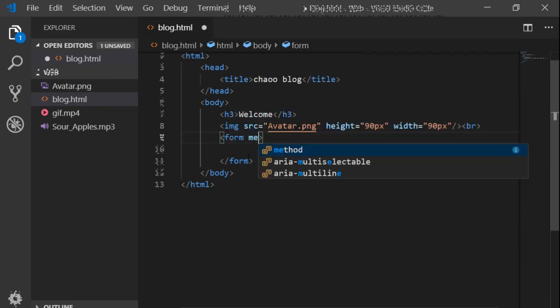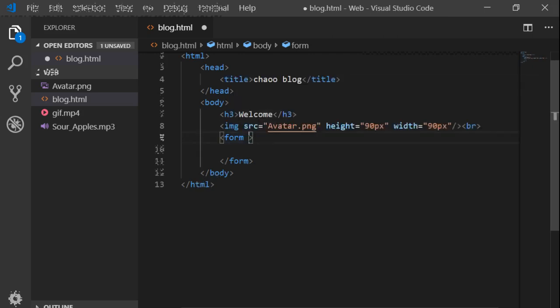Another attribute that is handled by the server-side programming language is the post or get. So when you use the get value on the method attribute, the data will appear in the URL, meaning that get is not secure for sensitive data. Instead, post is used when you are using sensitive data such as passwords and emails in your form. So again, we are not going to look at the method attribute in this case.